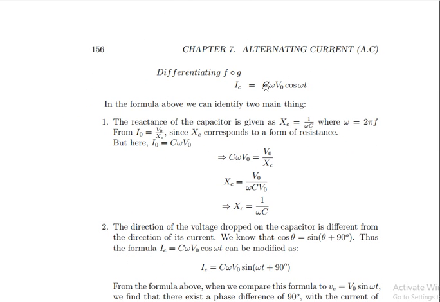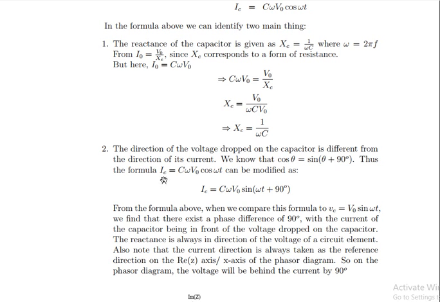We first need to know that XC is equal to 1 over omega C. This is because I0 is equal to V0 all over XC. And when this is equal to I0, so C omega V0 is equal to V0 all over XC, which is equal to I0. So now this and this can cancel. It implies that XC is equal to 1 all over omega C, where omega is angular velocity, which is equal to 2 pi times the frequency of the alternating current, and C is usually measured in microfarad, but in this case, in order to solve, you have to convert it into farad.